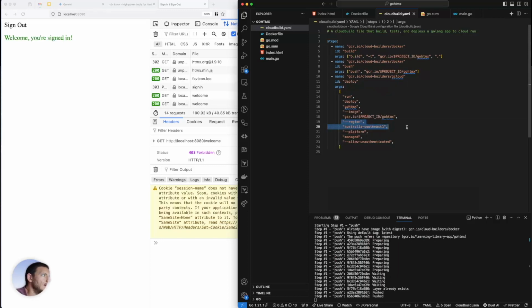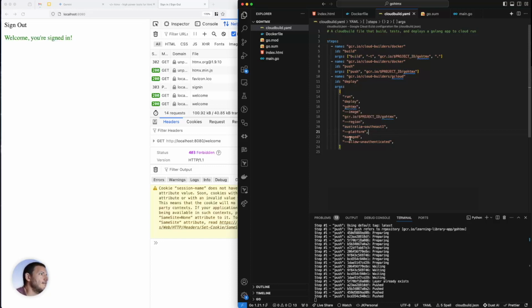We're going to put it in Australia Southeast 1, because that's Sydney, which is probably the busiest region in Australia, but there you go. The other option is also Australia Southeast 2 for us, but obviously wherever you are, if you're watching this, you can change that to a region that's more suitable for you.